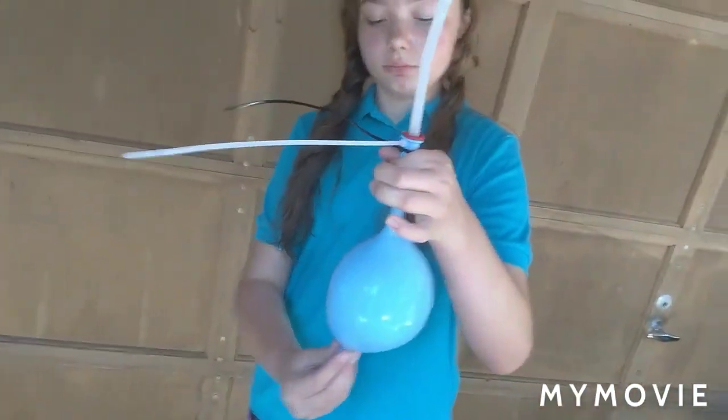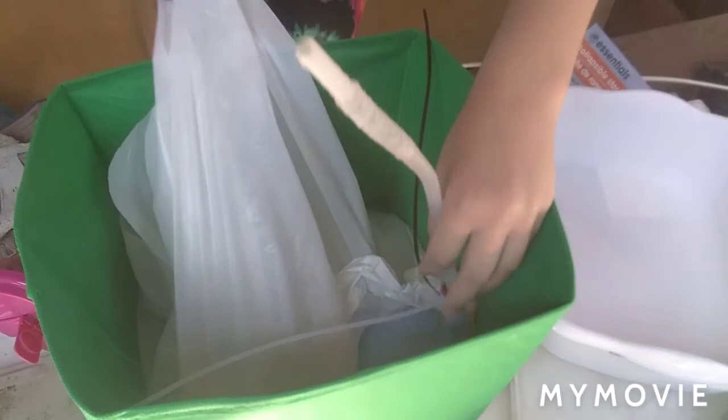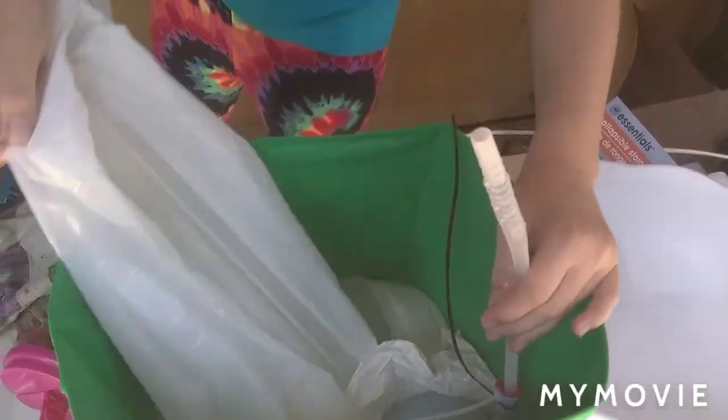Olivia's showing the inner works of hers. She's already poured the water out of hers. She's taking hers back apart because she wants her drink back. She's going to put the drink cup back together. And as you can see, the water goes into the bladder right here. So you have your water in the bladder, then when you find a sink somewhere, you go dump your water. That's our project today.